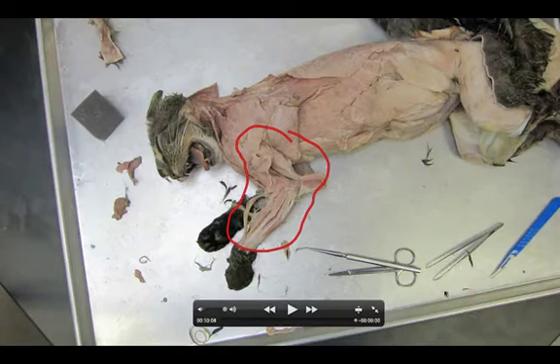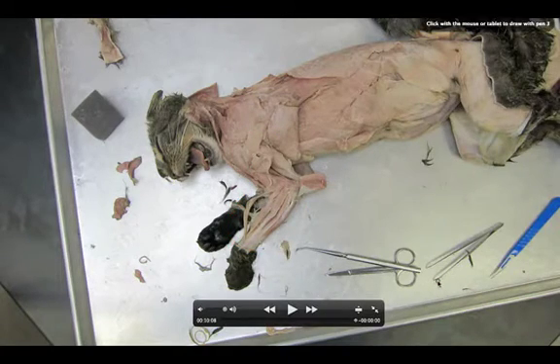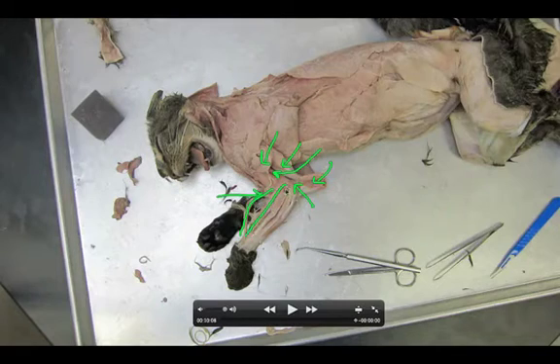You might notice in this video the dissection is already done, so we'll do something a little different this time. Let me first show you what the dissection should look like when you're finished. Up here is the triceps brachii long head, triceps brachii lateral head, triceps brachii medial head. Down here is the anconius. Over here is another muscle running like a ribbon — this is the brachioradialis. The next muscle runs down like this, this is the extensor carpi radialis. Then we have the extensor digitorum communis, extensor digitorum lateralis, and extensor carpi ulnaris. So there's a whole bunch of extensor muscles we're going to be working on today.